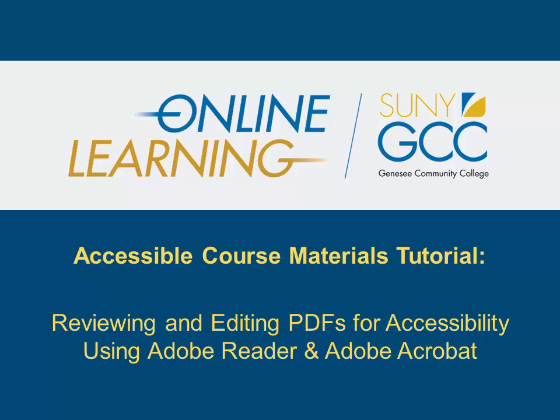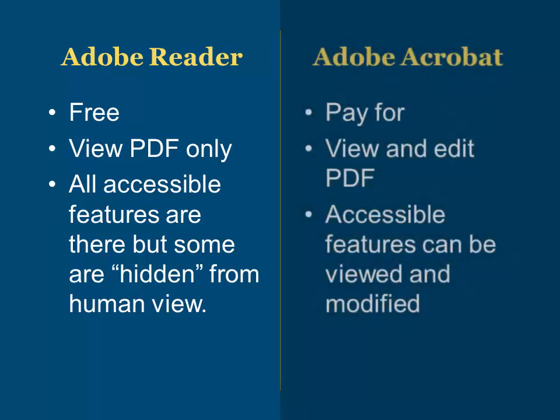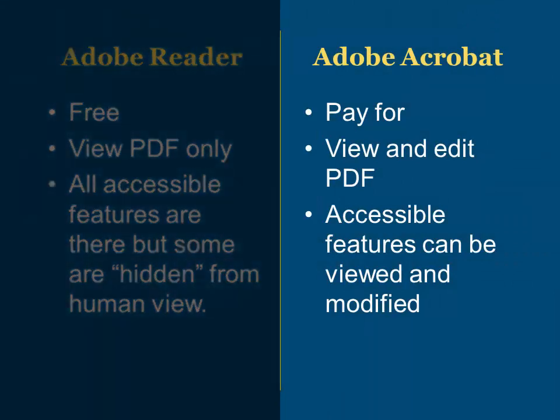Let's start by talking about the programs you can use to review and edit PDFs. Adobe Reader is free software anyone can download to view PDFs. This is how most people view PDFs. In this tutorial, we will use another program, Adobe Acrobat, because it has some enhanced features specific to accessibility. Acrobat is a paid product and only necessary if you plan to do some major editing to PDFs.